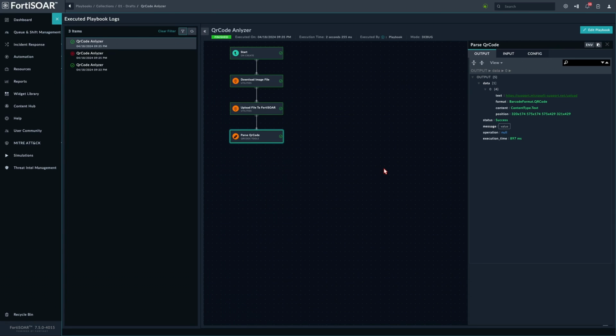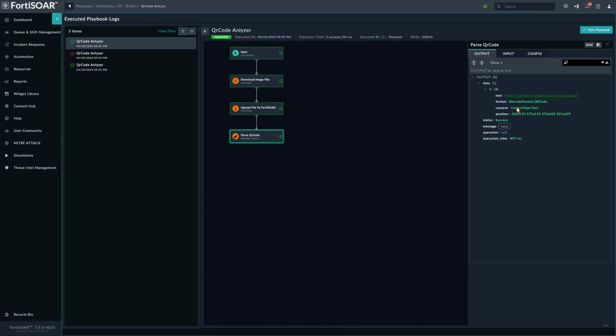All right. Having a look at the data structure of the QR code connector output, we can clearly see there is a list, and then we have this dictionary, which hosts the text extracted from the QR code, which means that we can have one or multiple QR codes in an image.